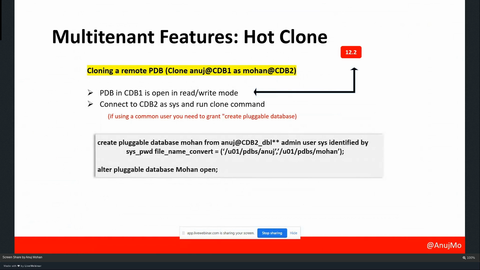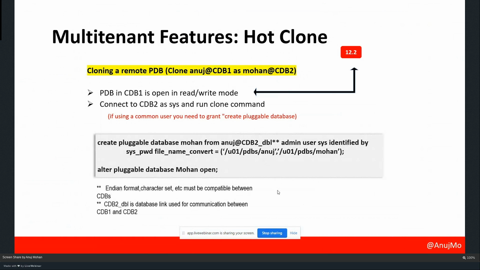The only good part is you do not have to take your pluggable database into read-only mode. Simple command: create pluggable database from the source PDB and database link for the remote container, and manually open it.